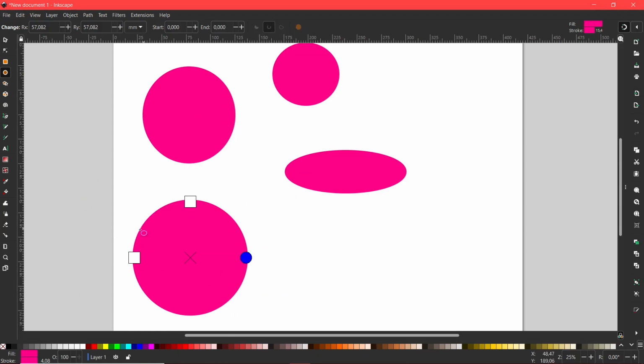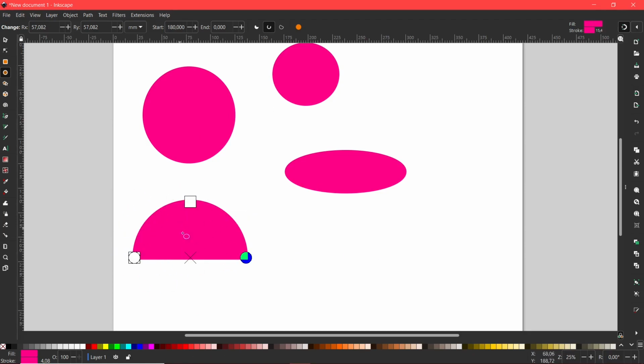I also have the possibility to enter precise values for a circle as well, always using our space up here. And we can also choose the unit of measurement up here. So for example, if I wanted to make a perfect semicircle, I could enter 180 here at the start, press enter, and notice now that the circle has become a perfect semicircle.